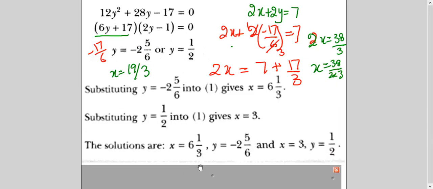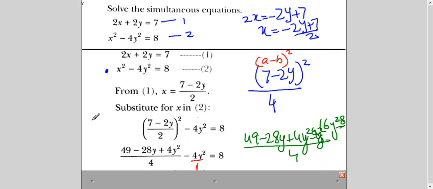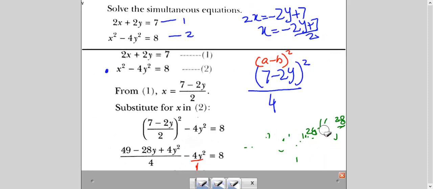Did I get it wrong? Did I make some mistake? No, it's right. Now similarly, you will substitute the value of y here to get the other value of x, and you will get it according to this working. So you can try this out yourself. The only thing you need to be careful about is when you are taking this LCM. I told you to do it yourself, and I'm sure you will do it because it's a basic thing. So you need to be very careful, right?